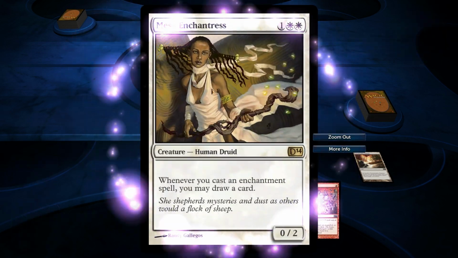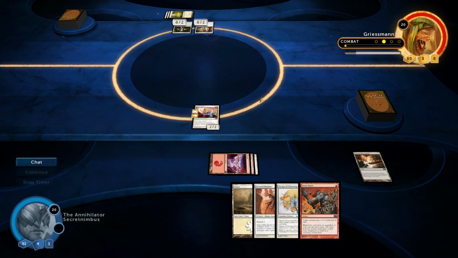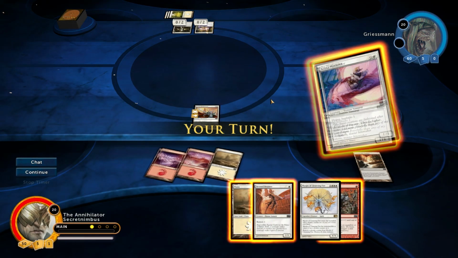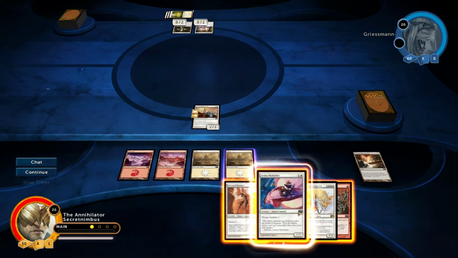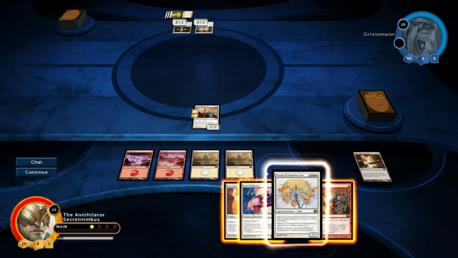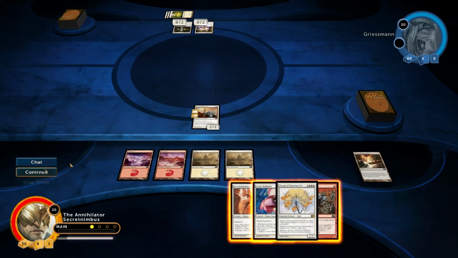What have we got then? Mesmeric Enchantress. Whenever you cast an enchantment spell, you may draw a card. Man, what is it with the enchantments? Two enchantment decks, one after the other. So play some land. Oh, awesome. So we got an Ariba Moth Rider and a Devoted Retainer. We've also got a Mojin of Cleansing Fire, so it's not quite as expensive as the last one.